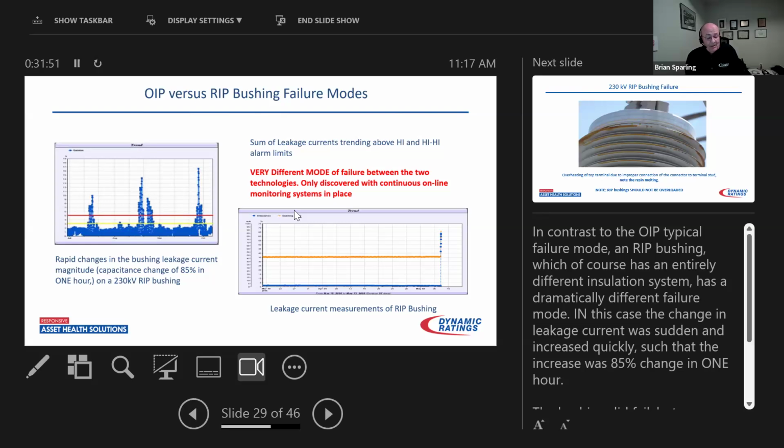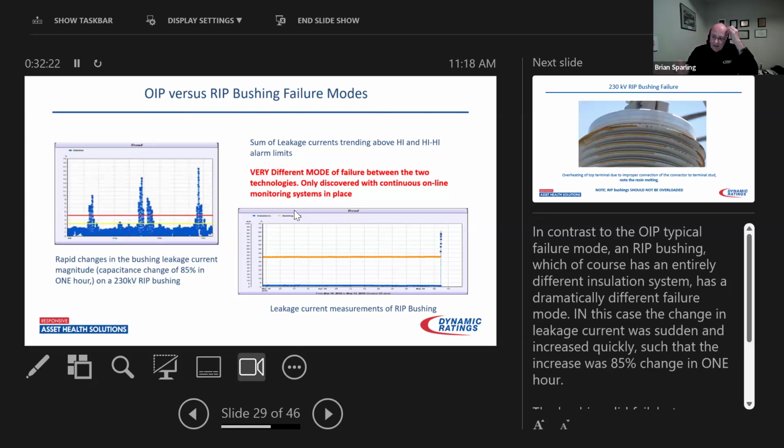So something happened inside, and it was a shorting. These things in RIP bushings usually start with a small void left over from the manufacturing process. And that void is impacted by full voltage on the transformer, of course. And over time, it begins to eat away at the resin and begins to eat its way to the next layer of foil, next layer, and it just eats its way through.